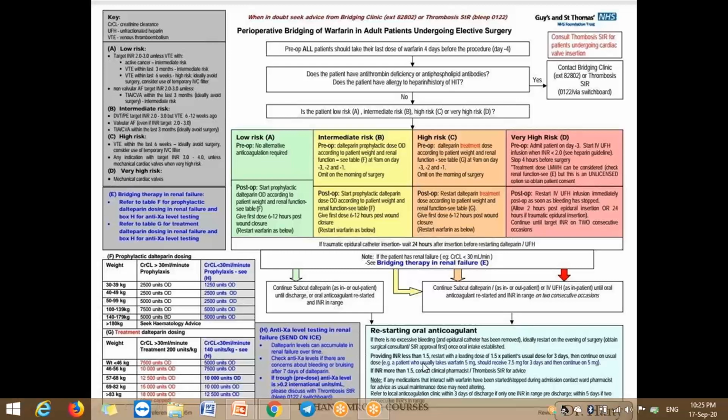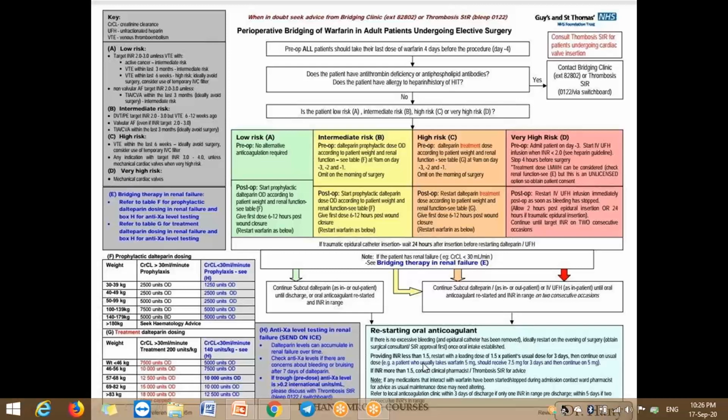Why? To decrease the risk. I have 2 risks here: the risk of developing VTE or DVT in pregnancy and the risk of bleeding in surgery, in cesarean section. If I stop the warfarin, the woman will get pulmonary embolism and DVT. If I continue the warfarin, the woman will bleed to death on your own table. So what I will do, I need the bridging here. So I will stop warfarin at which gestational age? 36 weeks or 2 weeks from the elective birth. So I will deliver the patient at 38, I will stop at 36.